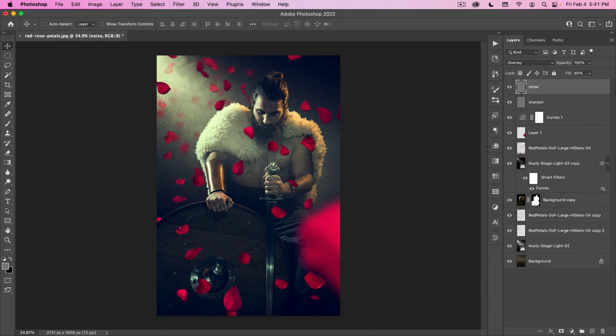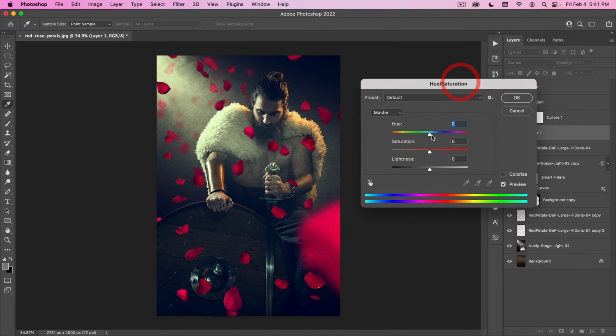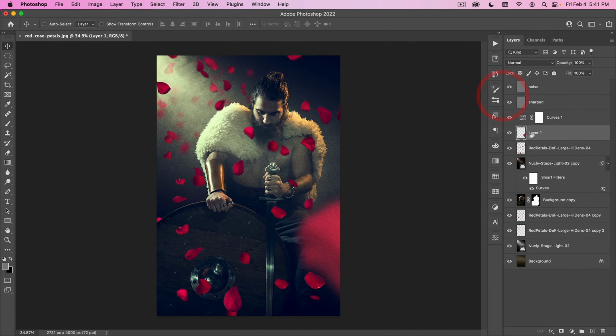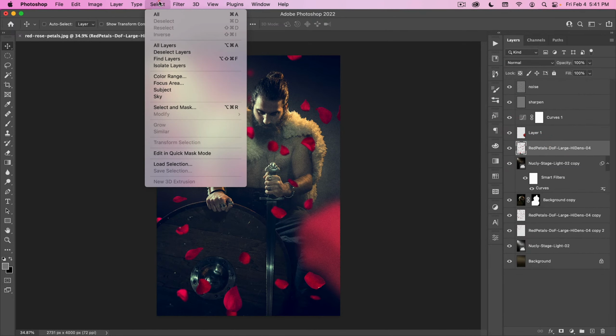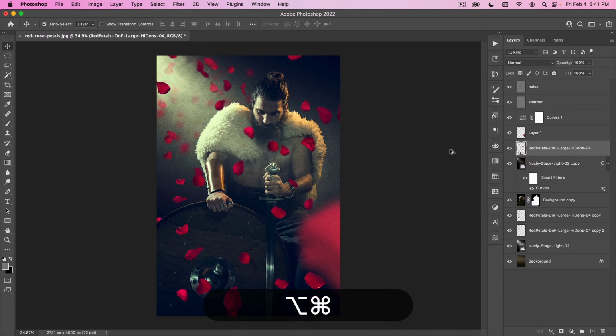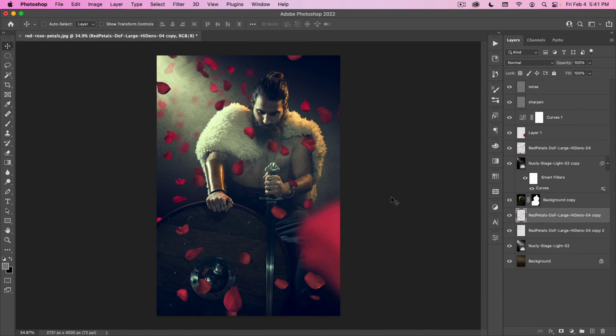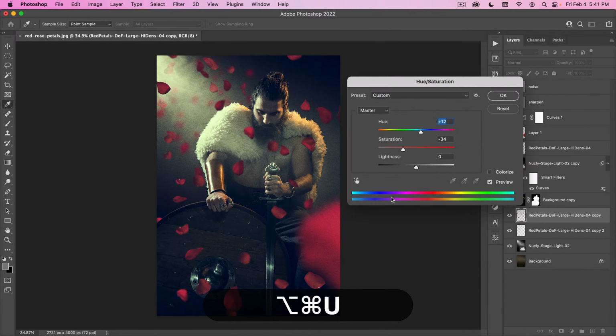I do think that the rose petals are a little bit too red. So maybe I would just go onto those. Do a little bit of a hue saturation shift on those, maybe push them a little bit more toward an orange color and desaturate them a bit. And because I've done it once, I can always just repeat this by holding down Option. So Option Command U, when it brings up my hue saturation, it's going to apply the same change as when I last had it.